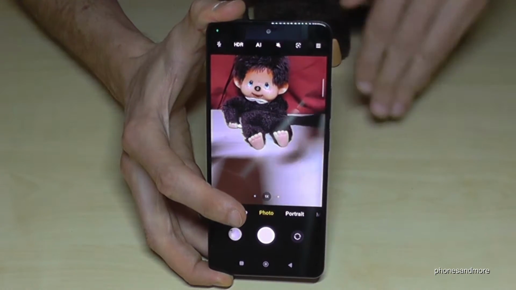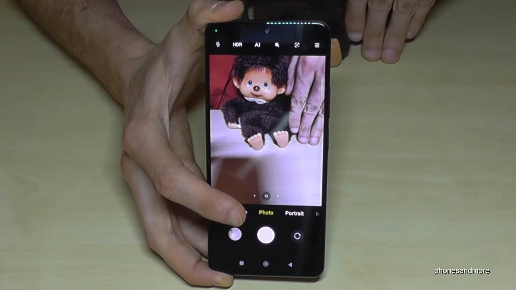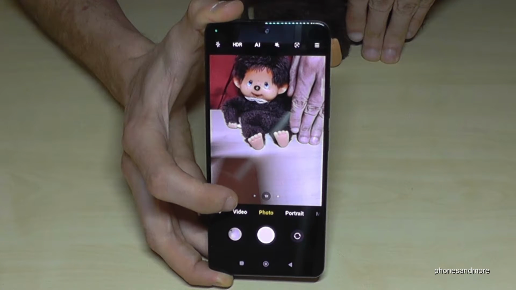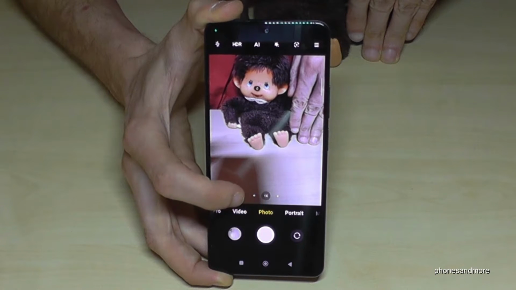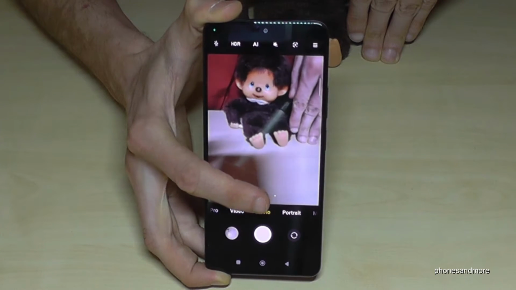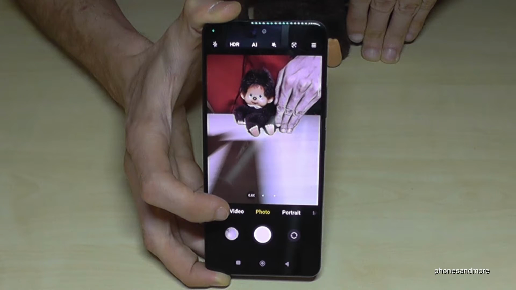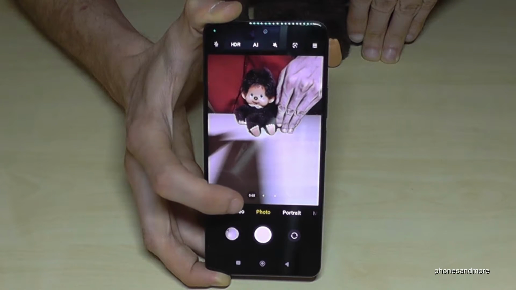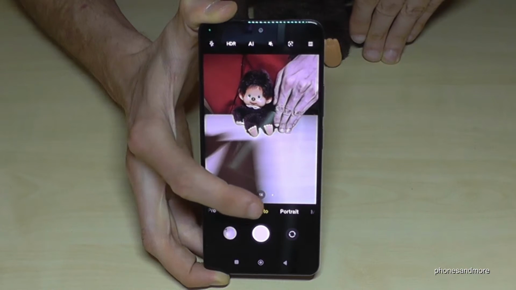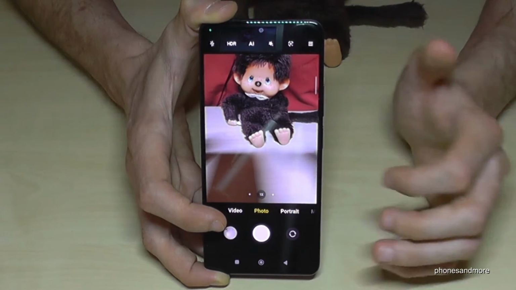But if you are too close to objects or to a group maybe, my hand is not completely on the picture, you can enable an ultra-wide cam. So it's the most left point here. Go on the most left point, and now I have my hand completely on that picture. Let us compare the main cam and the ultra-wide cam. So you have much more on your picture, but the better quality has the main cam. So shoot your basic pictures with the main cam, so with the point in the middle.